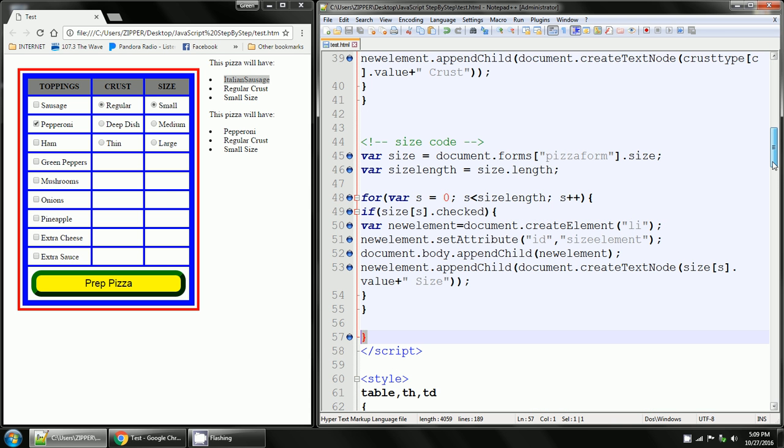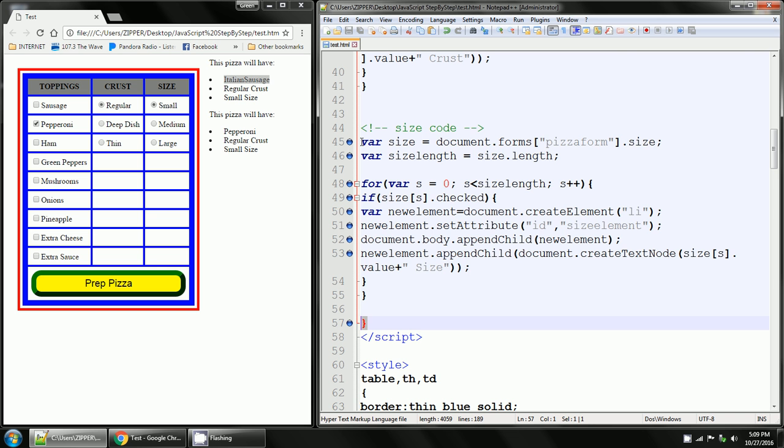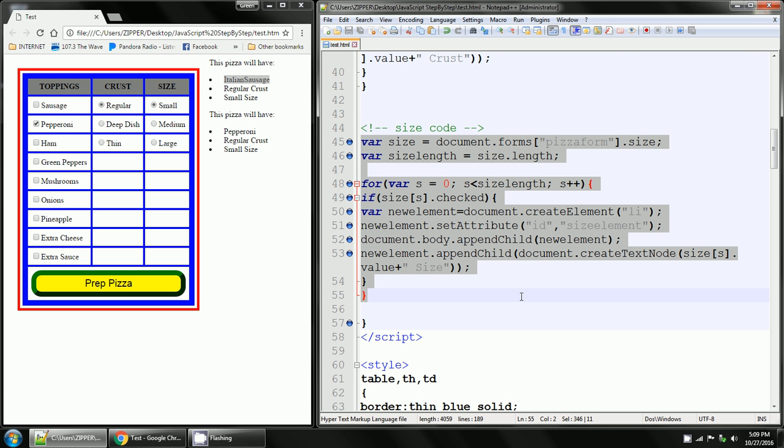Now, just in case you didn't finish the size code, maybe I went over it too fast, I'll highlight it here. Don't forget the end of the script tag as well. And go on ahead and finish typing. Put it on pause, finish typing, and then I'll move on to the style. Alright, hopefully you're finished, and we're moving on to the style now.